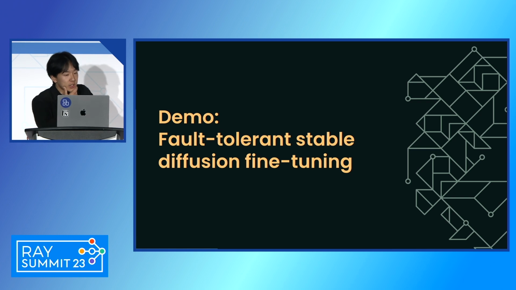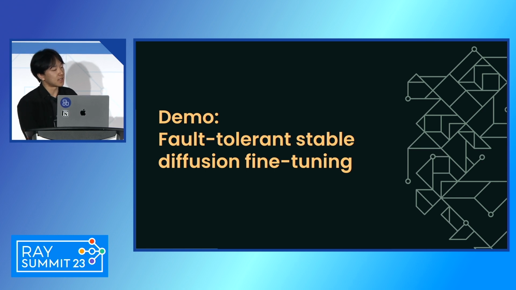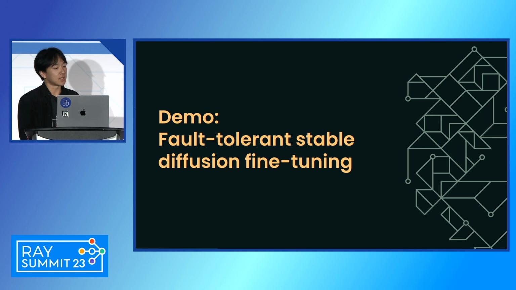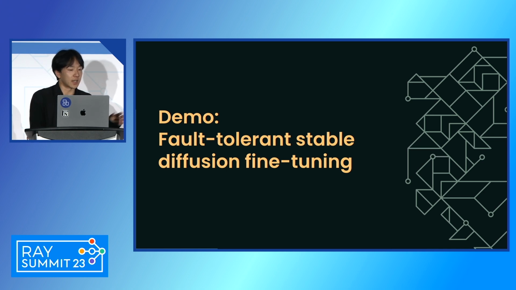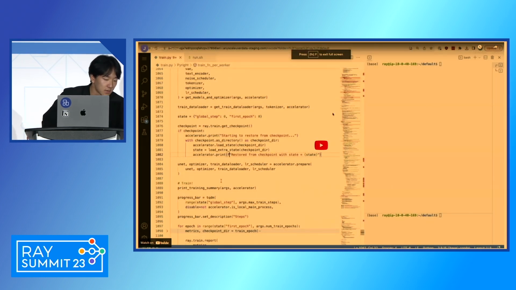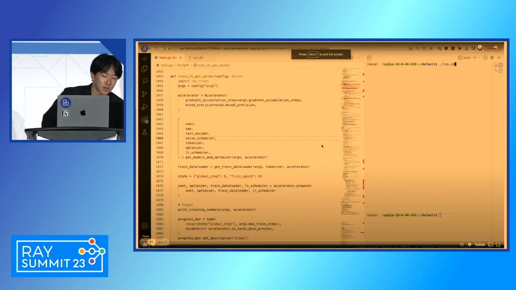Okay, so now I just want to give a demo of all of these components that we were talking about before. I mostly want to highlight the APIs that we add into the Ray Train APIs that we use to enable this fault tolerance as well as checkpointing logic, and show this in action. So let me just play this video, and I'll talk over what's happening.